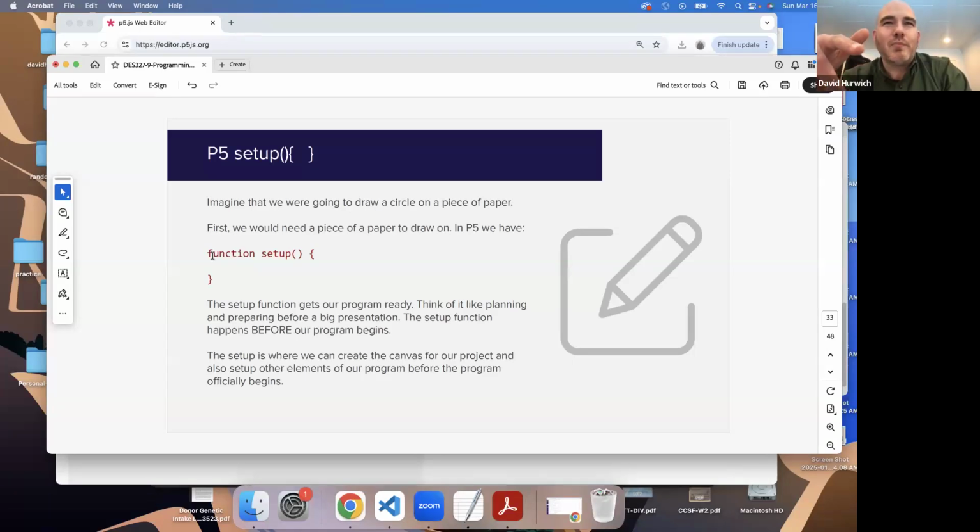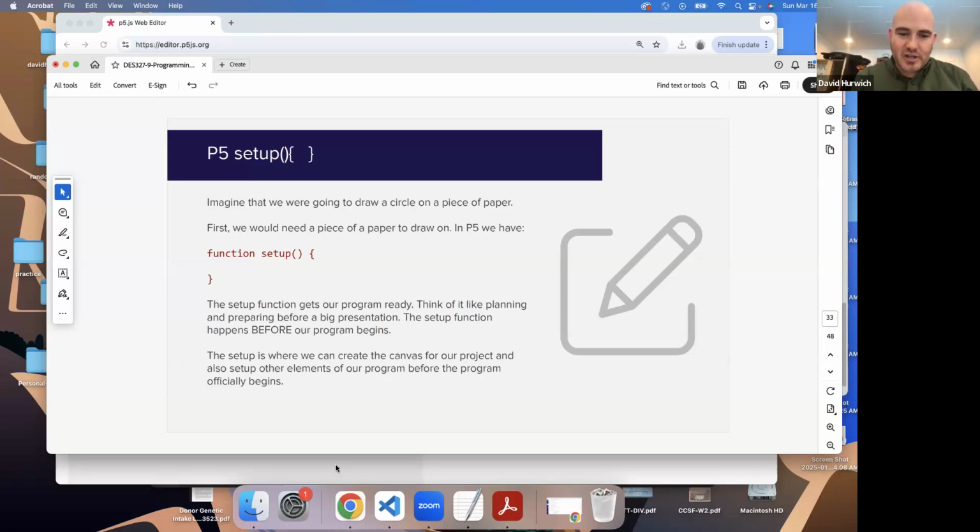Imagine you're going to play a big complicated board game, like Settlers of Catan or Monopoly or Risk. You've got a million pieces you have to set up, and you put them all over here and you shuffle cards and you put all the little trinkets on the board and all that kind of stuff, right? You're not playing the game yet. You're just setting up the game, right? And that's kind of what this is.